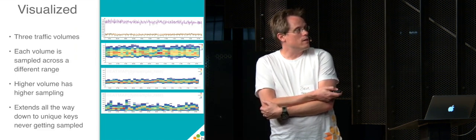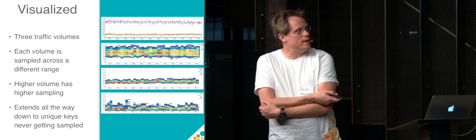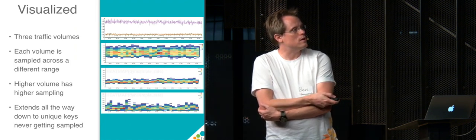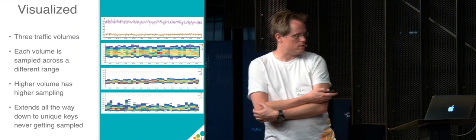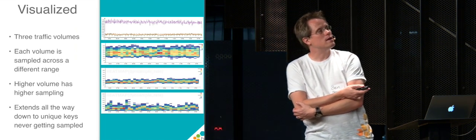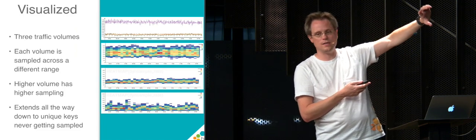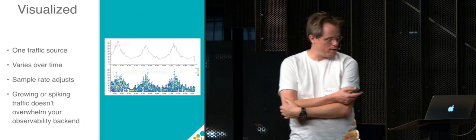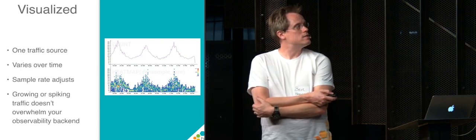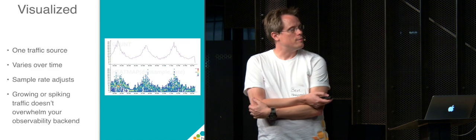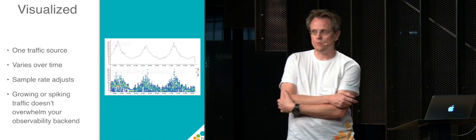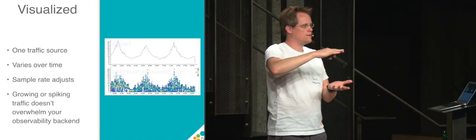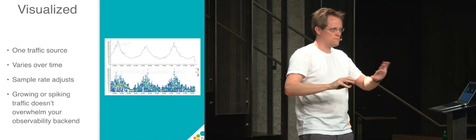Still a distribution. The lowest volume, because of those little drop spikes, is introducing some noise into the algorithm that's choosing the sample rate. So this one, even though it's lower, shows a larger variation in the sample rates that it's choosing. So this is a case where the traffic is relatively consistent, but there are different types, so they're getting sampled at different rates. Here we have one stream of traffic, but it's changing dramatically in volume, and the sample rate is changing accordingly, so that as the volume of data coming into the system is increasing, the sample rate is also increasing, helping to make sure that the observability system stays comfortable.